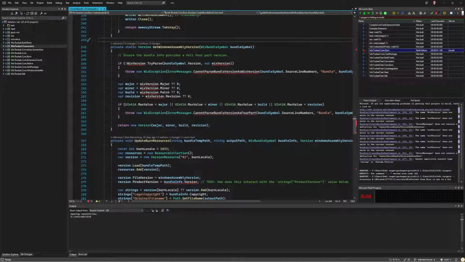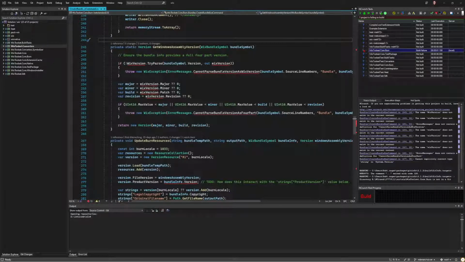So trying to finish up now the bundle handling and getting all the version information correct in the bundles. And then there's a couple of things that we will need to mop up after that. So why don't we go ahead and try to get bundles done here now, and then go back and look at the other parts that we're going to have left over. So what are these red squiggles all about?